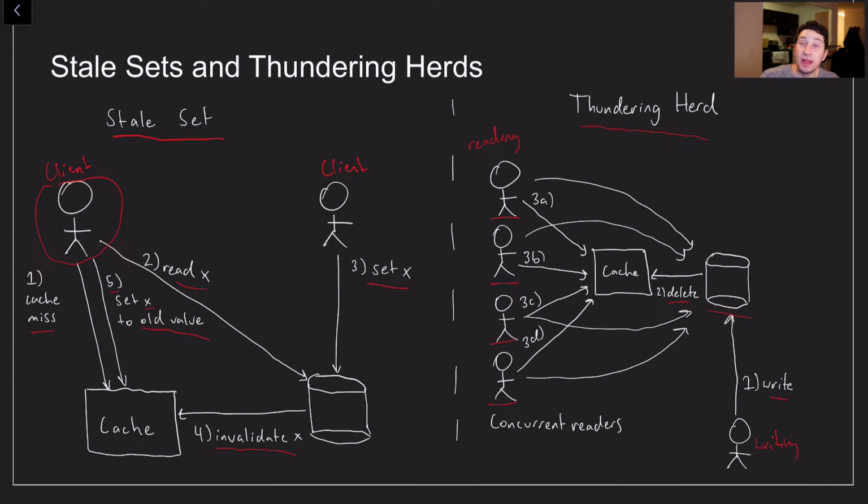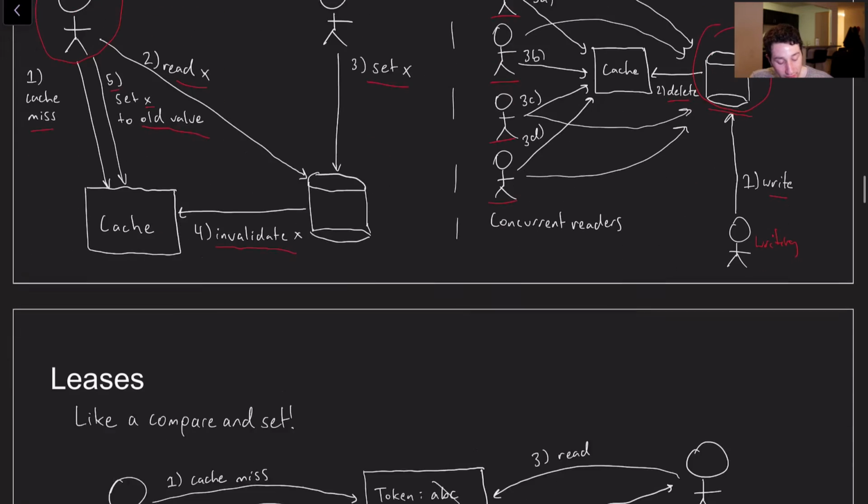Because they're all reading at the same time, the cache has not actually gotten a value filled in yet for it. And so now all of those requests are going to be cache misses, and then they're all going to go over here to the database. This is particularly going to be a problem with popular keys. Because all of these readers are reading concurrently, all of a sudden our database gets a bunch of extra load that can cause it to fail, and then we may even have cascading failures just due to rebalancing or something like that. So you want to avoid both of these problems.